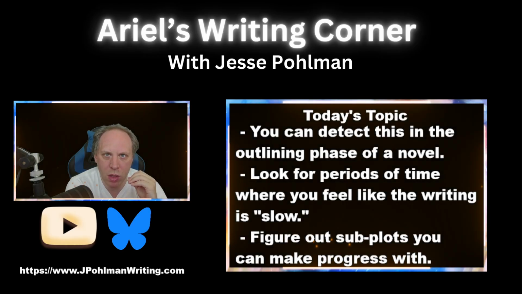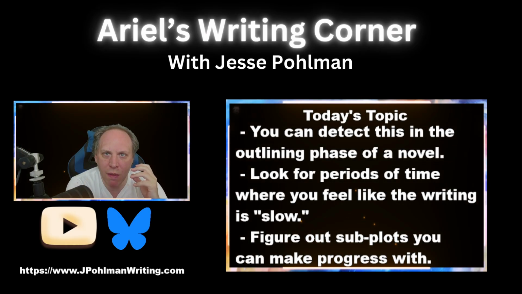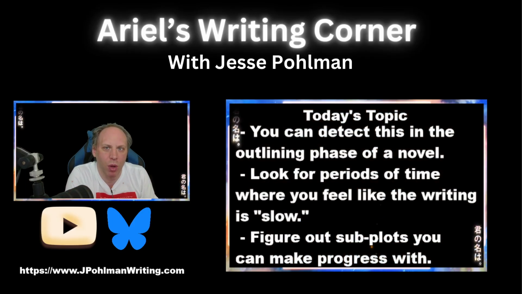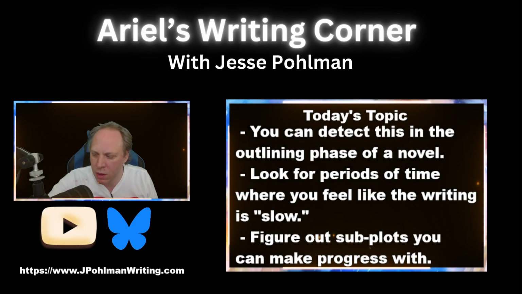So your goal is to be making change, even if you can't make major changes, because you're in the middle. You can't have them fight the big bad dragon at the end of the book in the middle, because then that's the end of the book. And what are we doing here? It doesn't make sense.